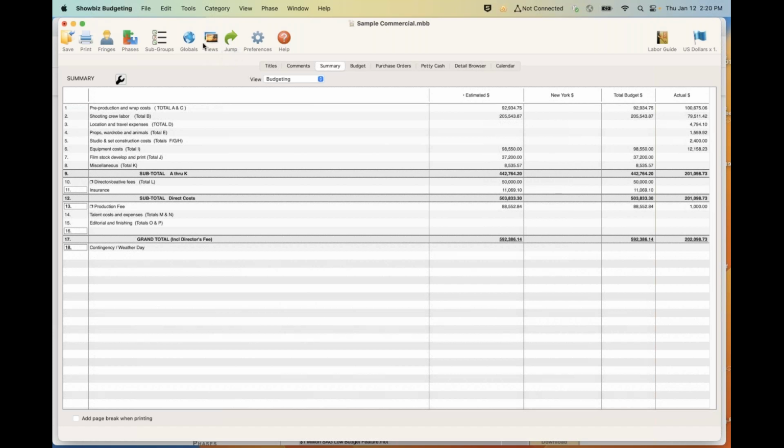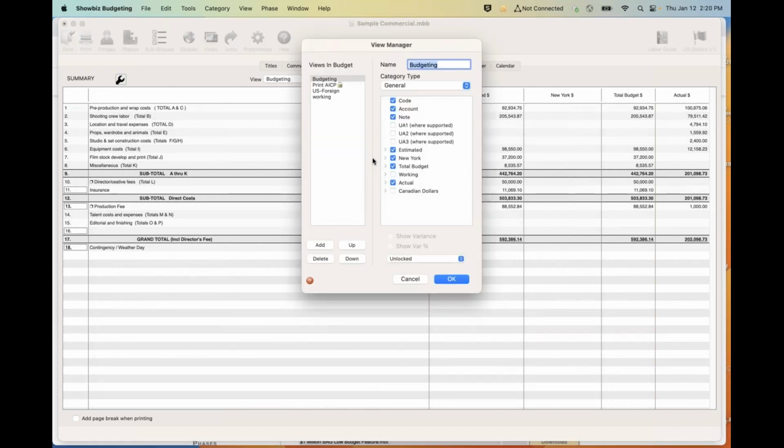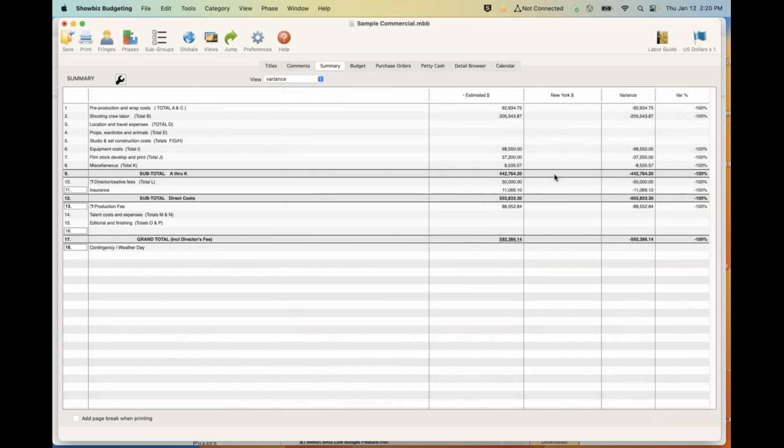And also you can turn on your variances to see. So let's say I'm going to do another view and call it variance, and I'm going to just leave New York and LA on there, and then when there's two phases, I can turn the variance on. This way I can see where I'm going over and under. Okay, so these are blank, so there's no variance, but once you put a number in, it will start showing, well, I should say it's 100% variance. Okay, so you can play with that.